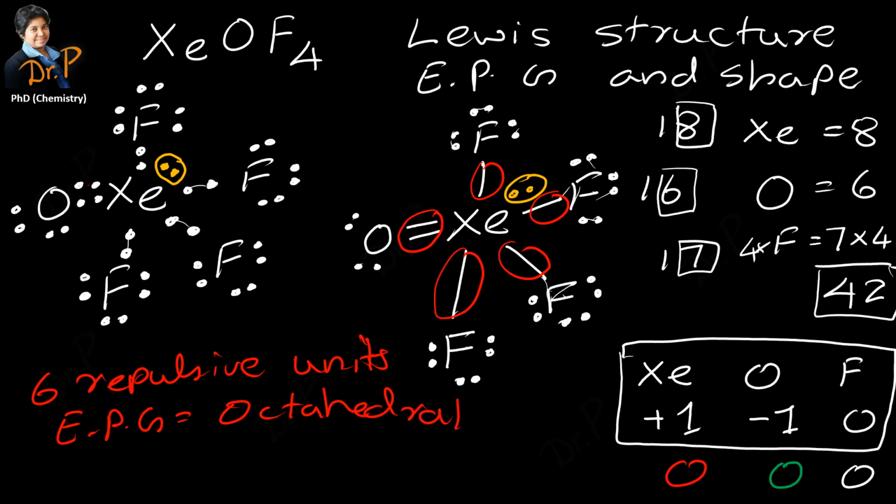When you consider the shape, you actually remove the lone pair from your view. So let's say we have an octahedral shape like this, you have the central atom and the surrounding bonds, and let's say this is your lone pair, and I'm going to remove this from our picture. Now it looks like a square pyramid. It's a pyramid with a square base, so your shape is a square pyramid.